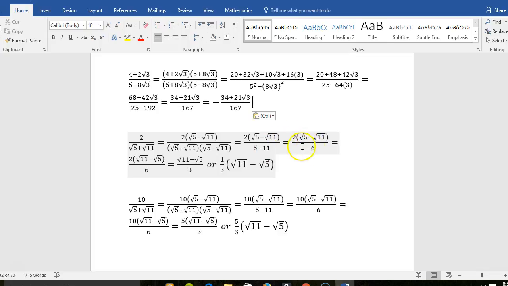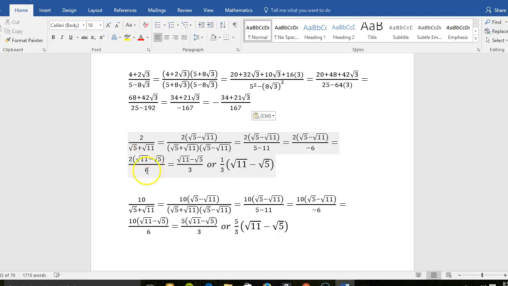Now, what I'm going to do is take that negative that's down there with that 6, bring it up top, and instead of putting it by the 2, I'm going to suck it through. It's going to turn radical 5 minus radical 11 into radical 11 minus radical 5. That negative came up here and soaked through. I wanted that negative out of my hair, so I turned radical 5 minus radical 11 into radical 11 minus radical 5, and that takes care of that negative altogether.